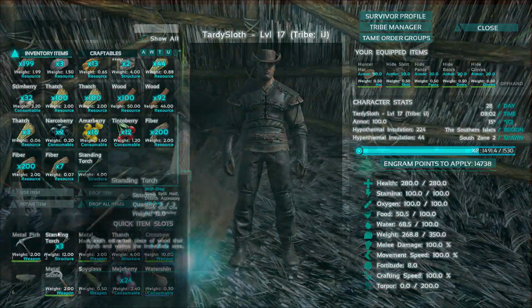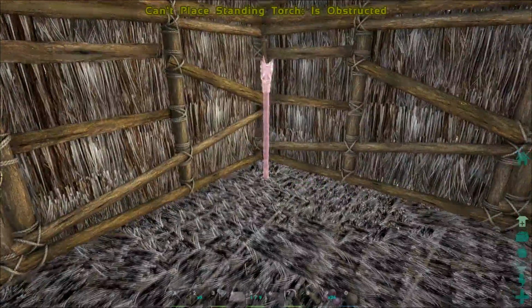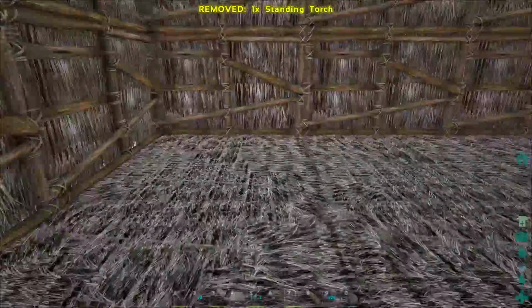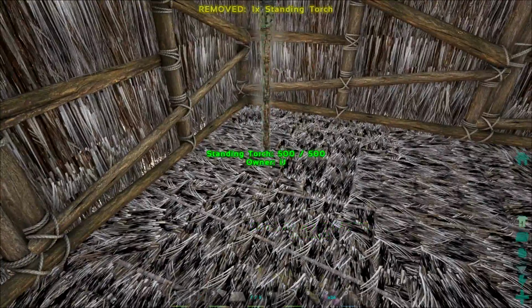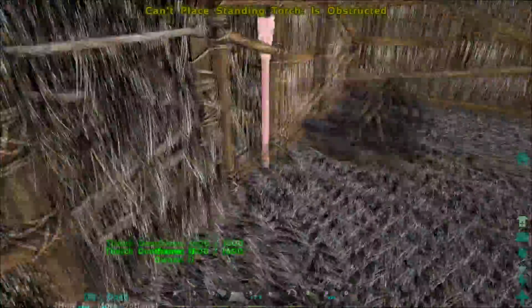It can only be grouped in stacks of 3 for some reason. We're going to put one in the corner here, kind of out of the way. As soon as it turns green, you can place it. About so. And we're going to put 2 outside.